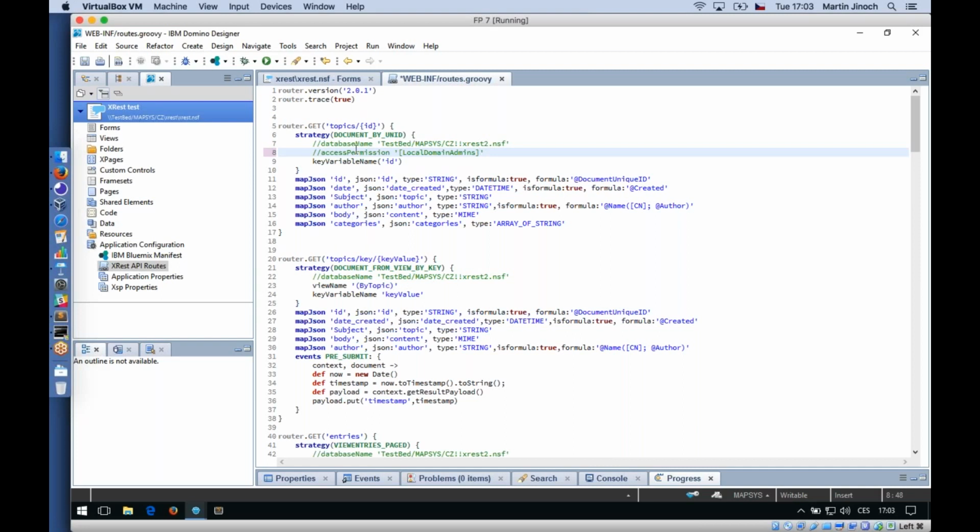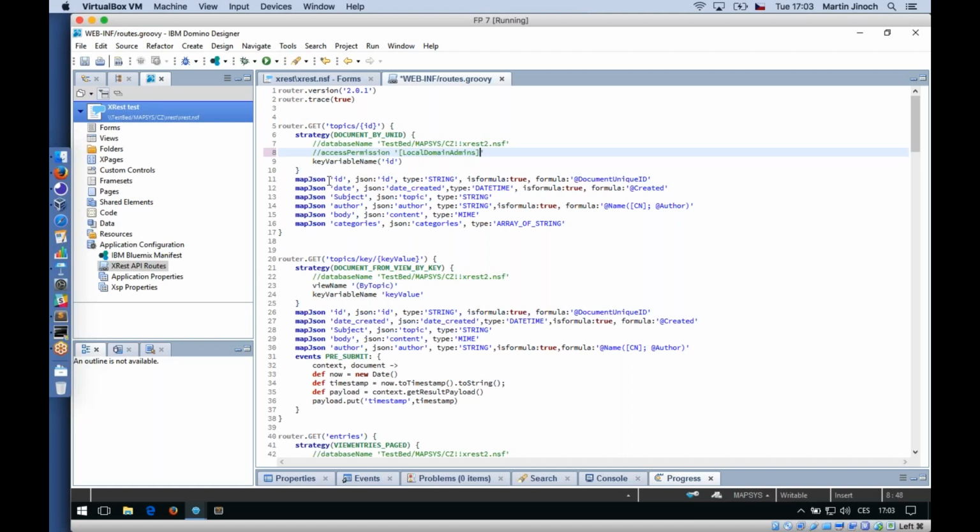So let me just quickly walk you through the definition of the data here. I've already told you that you can define the placeholder for the parameter that you will be putting into the URL, map it to the key variable name, and then you define the map.json parameters, or I don't know how to call it, but okay, you know what I mean.